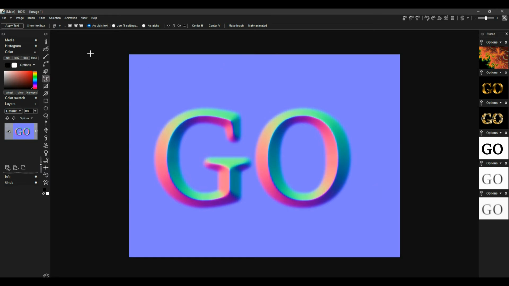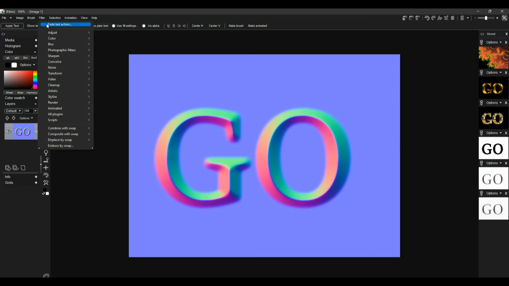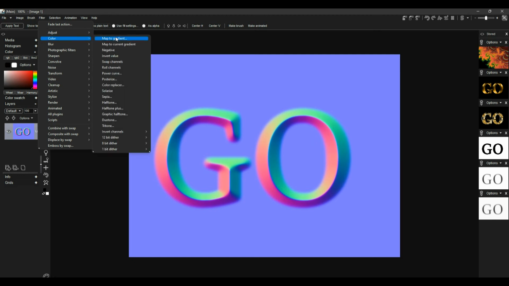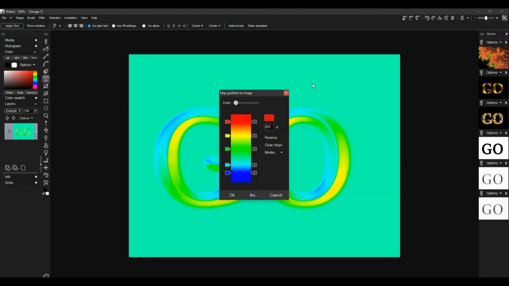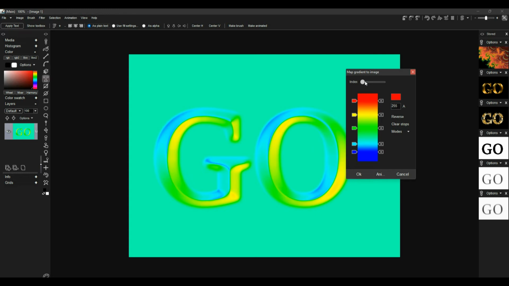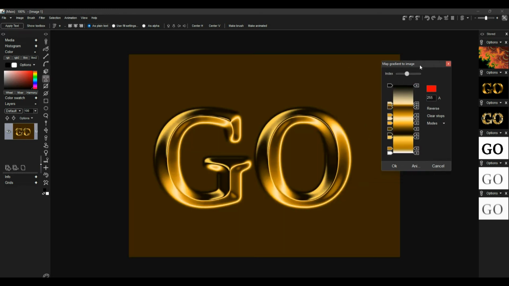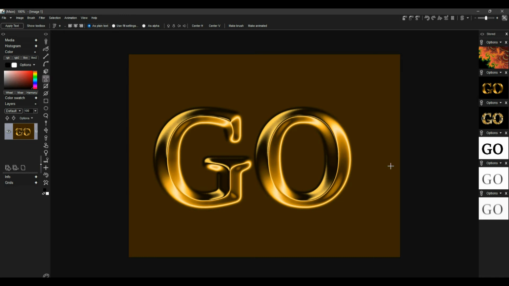Okay, you don't really want to store a copy of that. I'm just going to go to adjust and color and map to gradient. I happen to have a gradient set up here. Just going to use what's there. Store a copy of that.